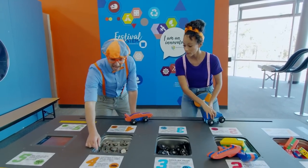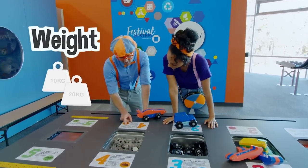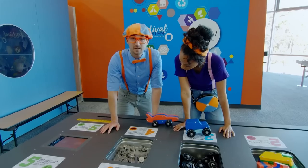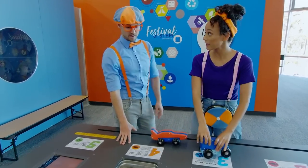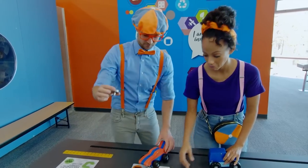Mika, looks like we can add some weight to make it heavier. Whoa. Remove weights to make it lighter. Wow, I wonder if that's a good idea. Will it help? Should we try?